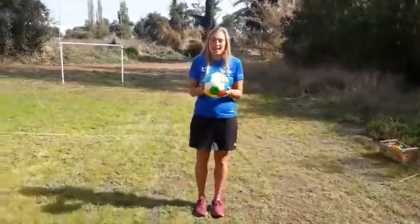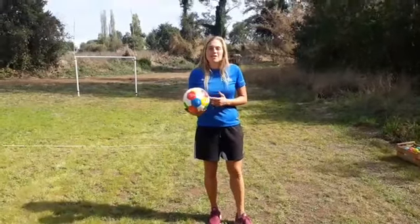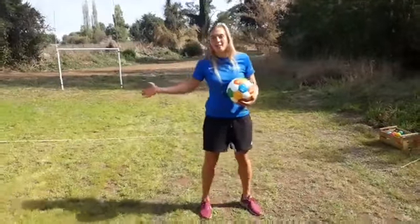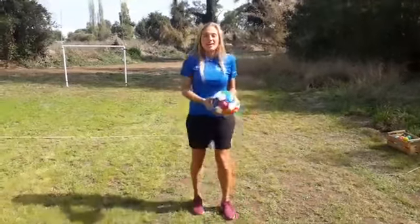So we're going to go for, let's do 1 first, catch, other leg. It's really important to be able to do it on both sides so you're nice and balanced, because in a match you won't know if the ball's going to come on this side or that side, so you've got to be able to be practicing on both sides. Okay, we're going to move on to 2.